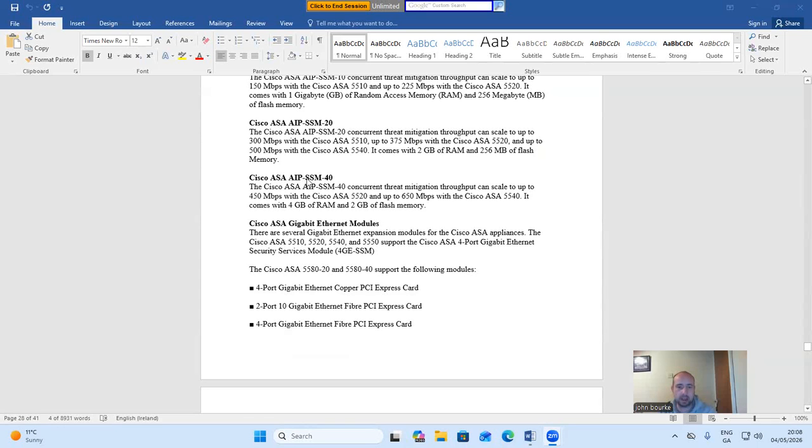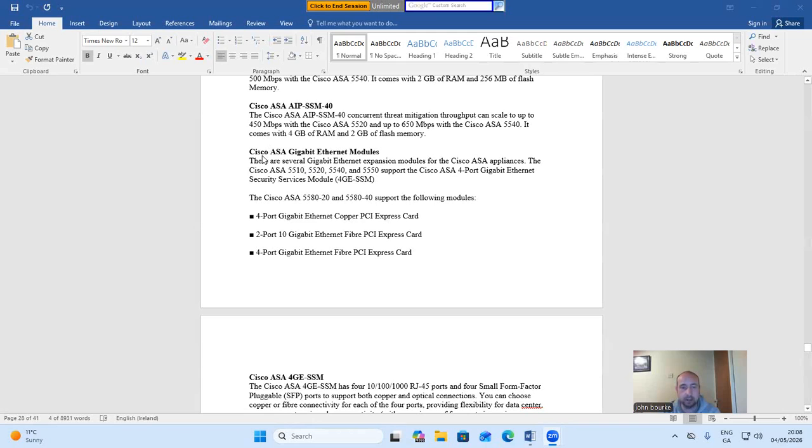Cisco ASA AIP-SSM 40: the concurrent threat mitigation throughput can scale up to 450 Mbps with the Cisco ASA 5520 and up to 650 Mbps with the Cisco ASA 5540. It comes with 4 GB of RAM and 2 GB of flash memory.